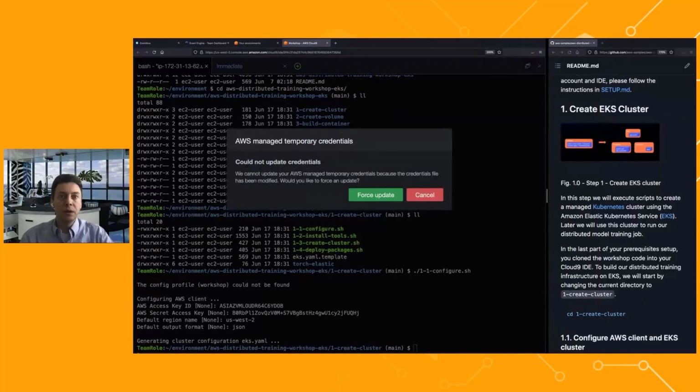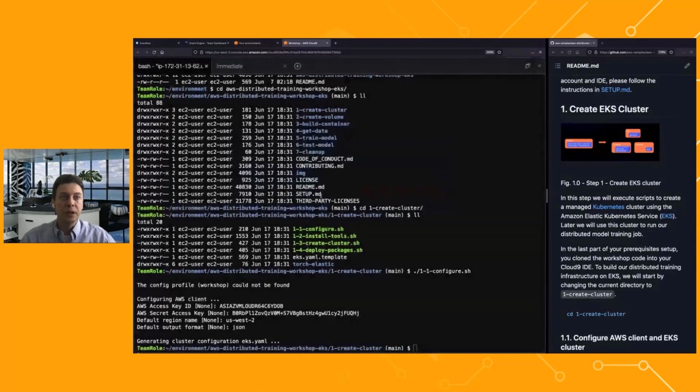As soon as we complete this configuration, the Cloud9 IDE asks us a couple of questions. So the first one, we would say cancel, do not use managed temporary credentials, and then permanently disable to basically opt for using the credentials that we just entered from the IDE for the workshop.